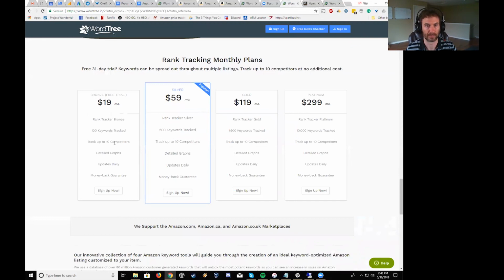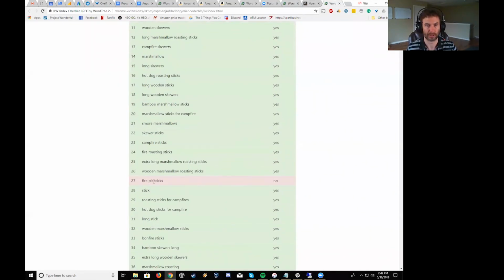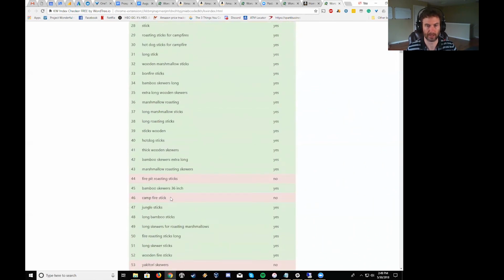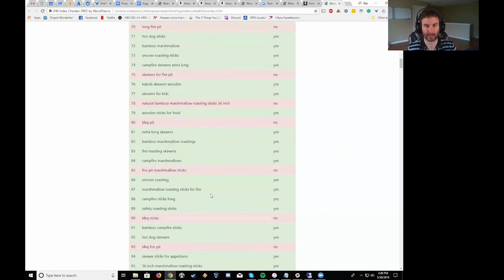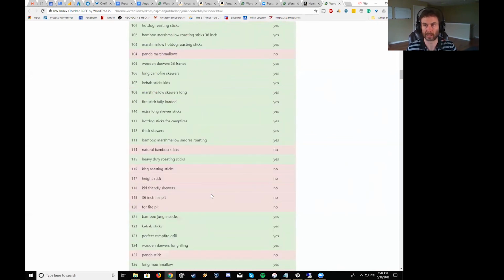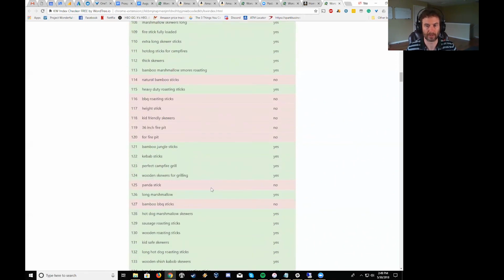This is the pricing for ranking. It's mostly just the keywords tracked that the different plans are about. You can take like this 100 and have as many across as many listings as you want, and up to 10 competitors for each of the ASINs. You can just spread it around and see where you're indexing, where you're not. So you can see his listing is missing this term here, this one here, and this here. Maybe if you messed up on your listing, you'd see big chunks of phrases that aren't indexing, and you could come back and look through your fields and see if you went over somewhere.